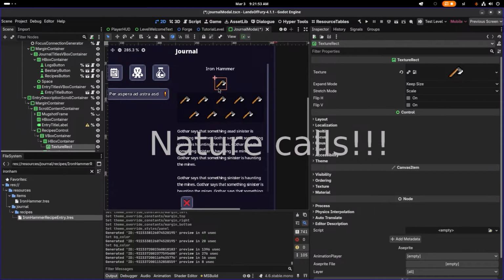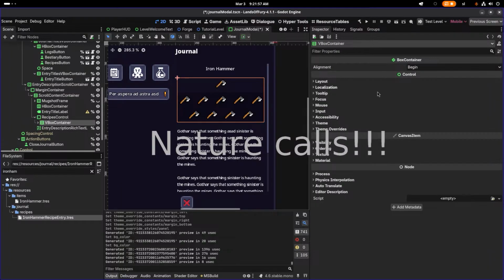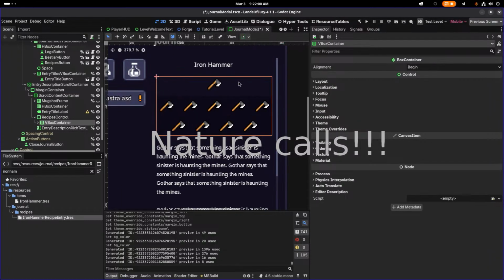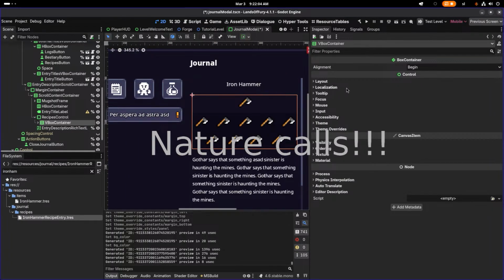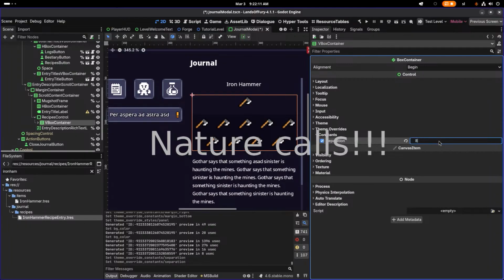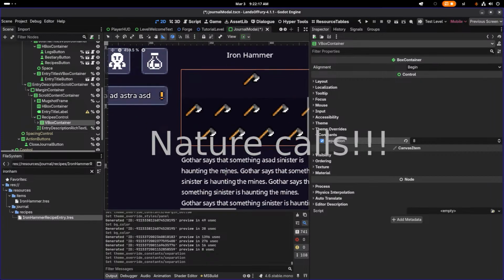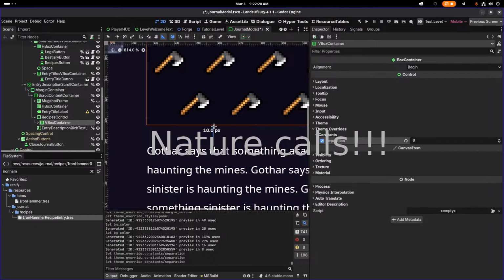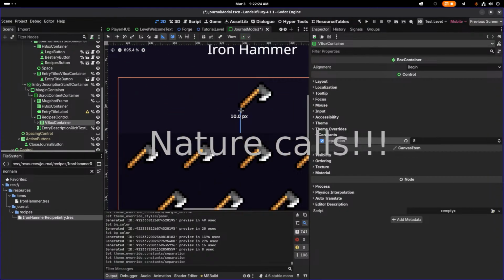Okay, and these two thingies will have to be spread in between a bit more. Let's give it some space to breathe. And separation is 4 by default. What if I put 8? Let's do some measuring. 10. Yeah.